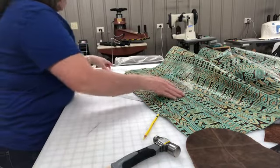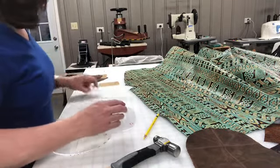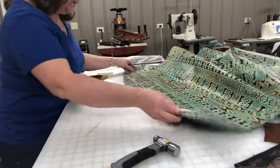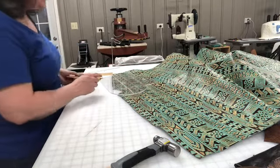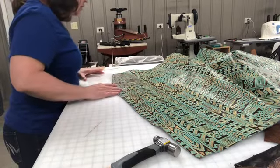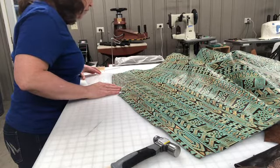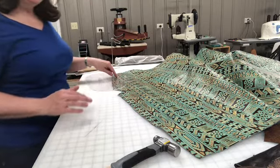Now, let's cut the flap. Like I said, I'm gonna use part of this main template, but not all of it. The nice thing is these templates come with paper backing on them. They're meant to be taken off. I like to take it off because I can see through it, especially if I'm using a patterned or embossed leather, and center the pattern how I want it. All right, so I want about 1 inch.